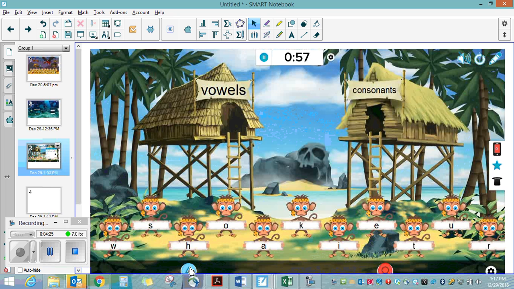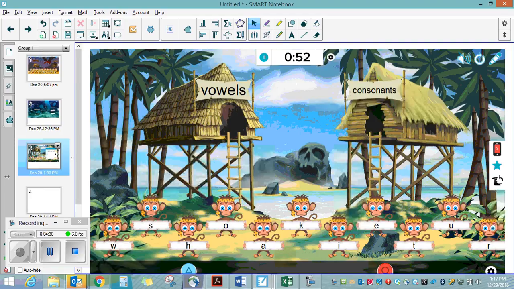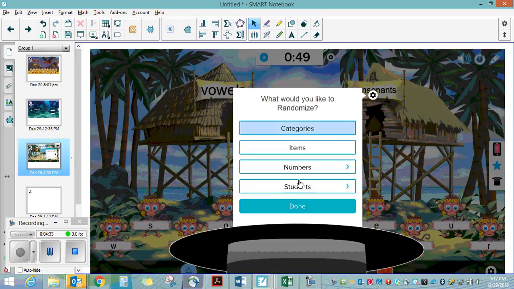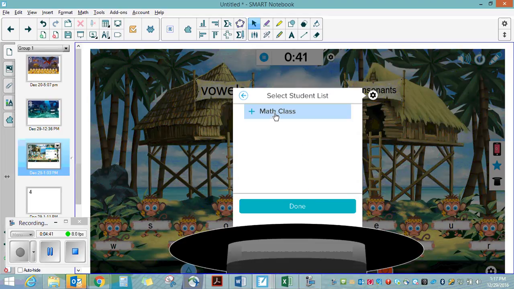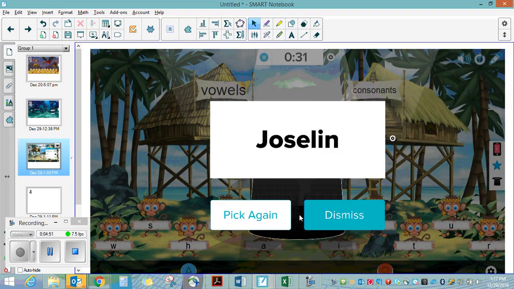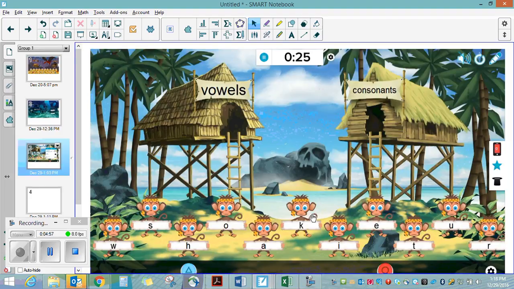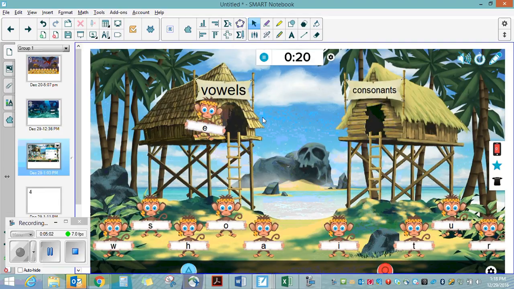One thing from teacher feedback we heard is being able to really showcase different buzzer systems, as well as for our students, you can randomize it by items, which we saw originally, or even numbers. I'm going to go ahead and do it by students. As I saw before, we're managing lists and creating it for us. I already created a math class. I'm going to go ahead and throw my math class in there. In that case, when we actually select, we have names that are coming up. So maybe I want to pick again, and I want Jerry to come to the board. So I'm going to dismiss and let Jerry play that game as well, while he is able to go through and do this.